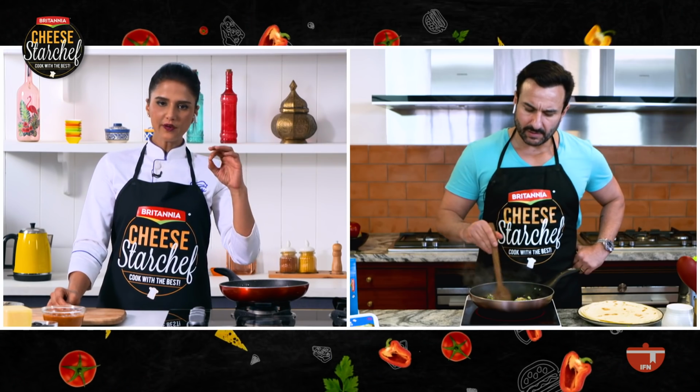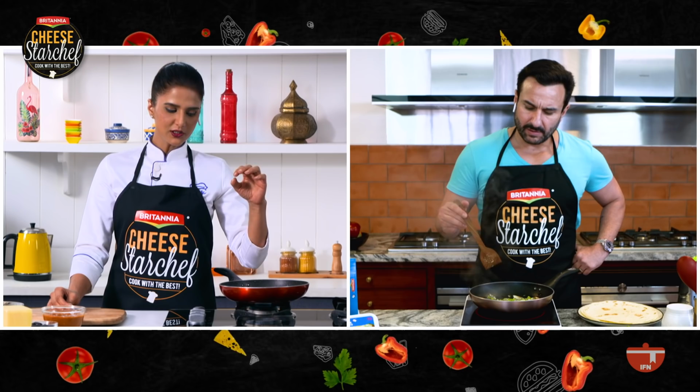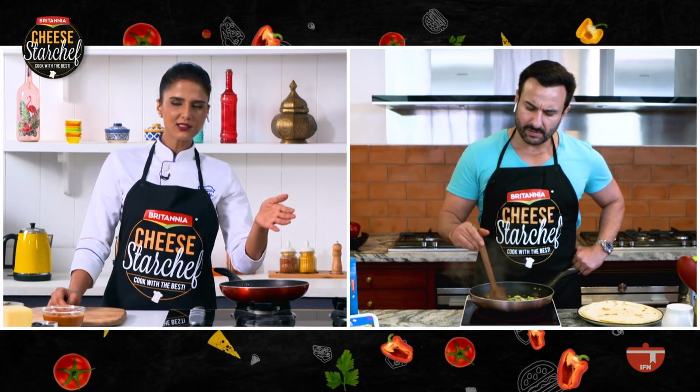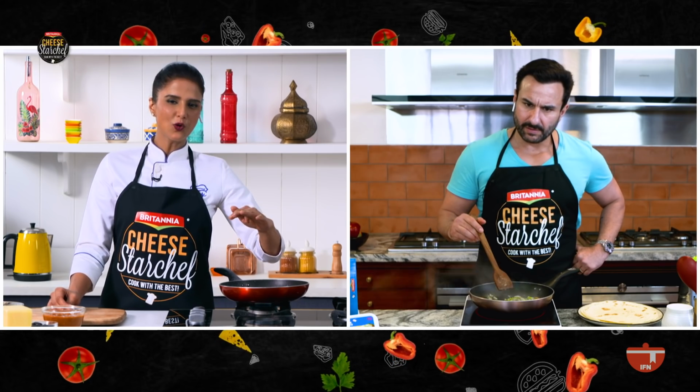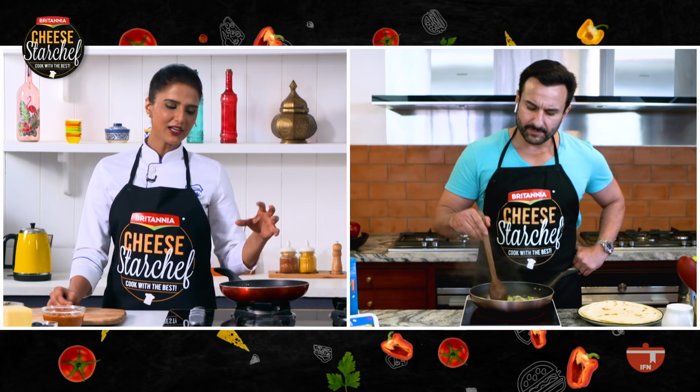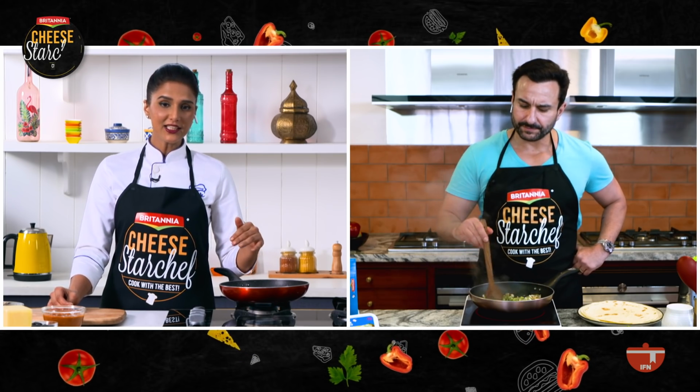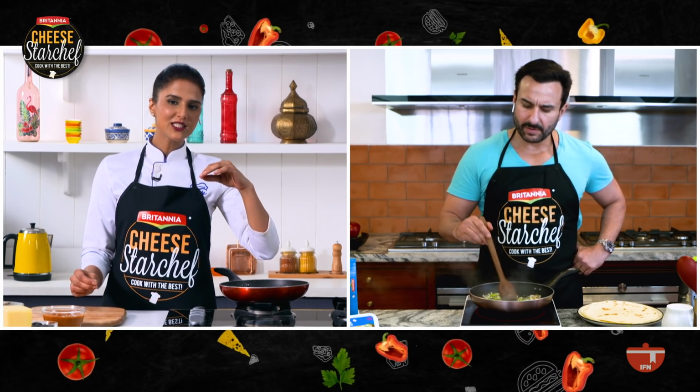So when you're sauteing the veggies, they have to be the right amount, it should not be really soft. It should be just like 70 to 80% cooked. That's when you get the real flavor, and the nutrients in the veggies also stay intact. All right. So the idea is to put the salt towards the end so that the vegetables don't leave any water at all. So that's one tip.